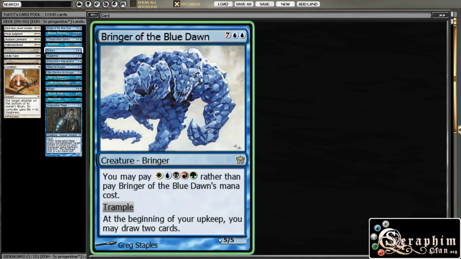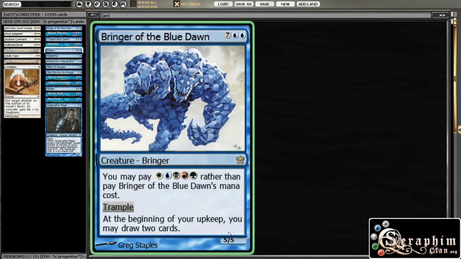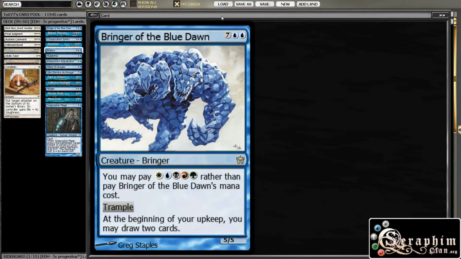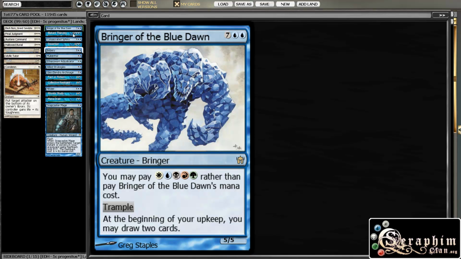You draw 2 extra cards during each of your turns, and it's 5 mana and he even is a 5/5 trampler, so this guy is really amazing. If you cast him on turn 5 and he's not dealt with, I mean, he only needs to survive 1 turn, but yeah, he is really sick.